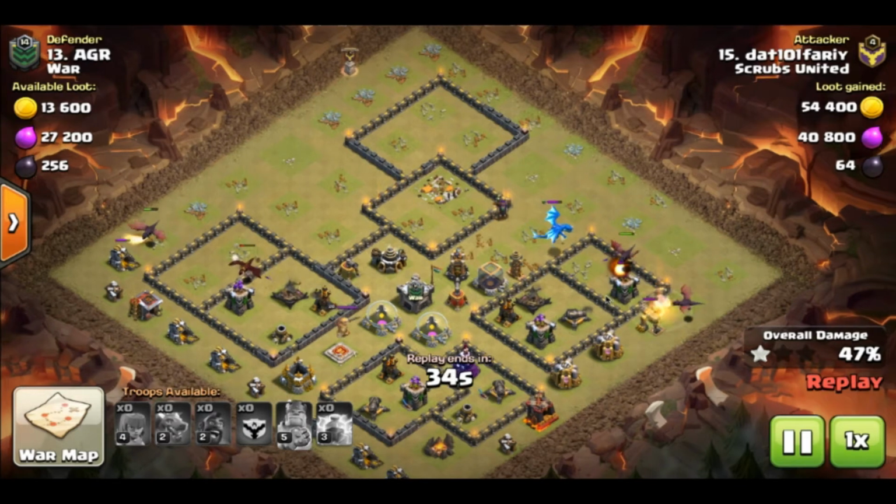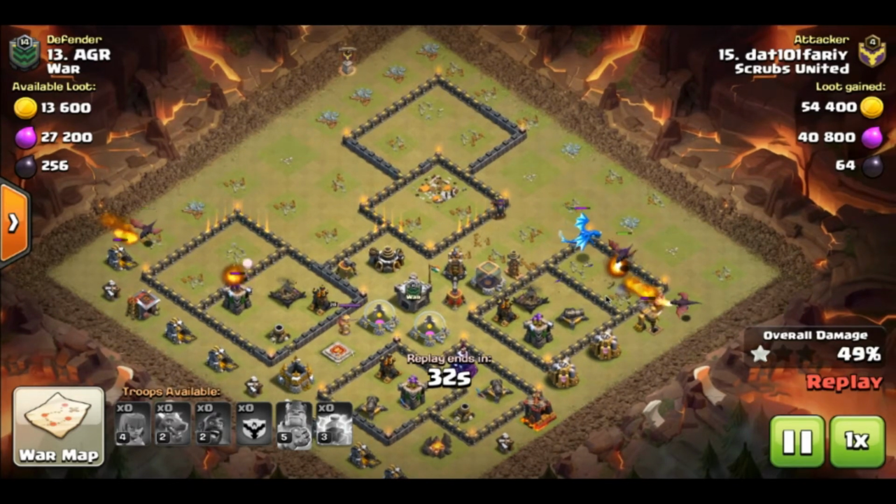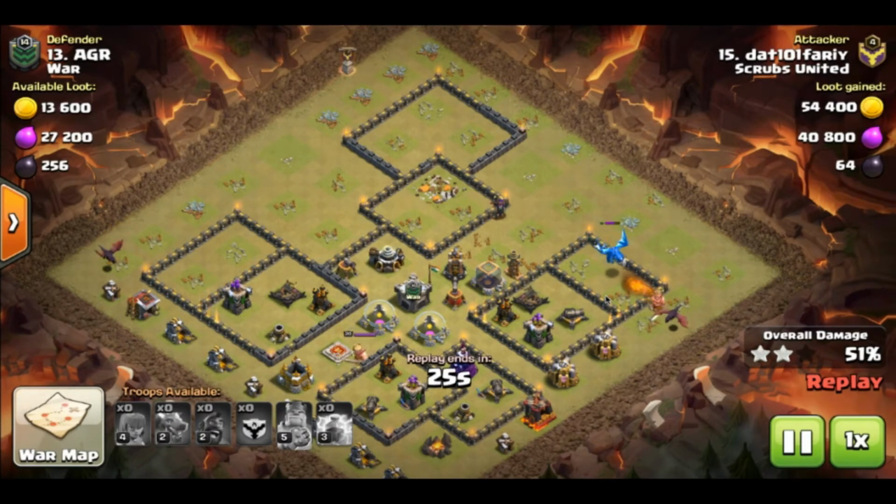Now, our dragons in the middle of the base died, but we're already super close to the 50% mark, and that E-Drag is very slow. So it's coming off to the 3 o'clock side, chasing these dragons, while our last dragon on the 9 o'clock side is continuing to pick up percentage points. This was a very smart attack.